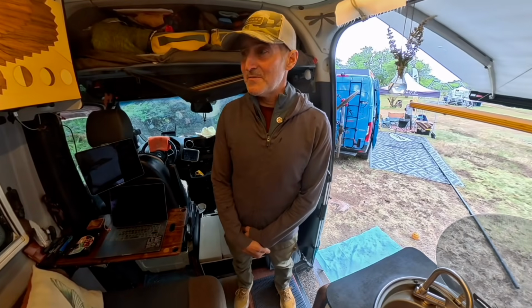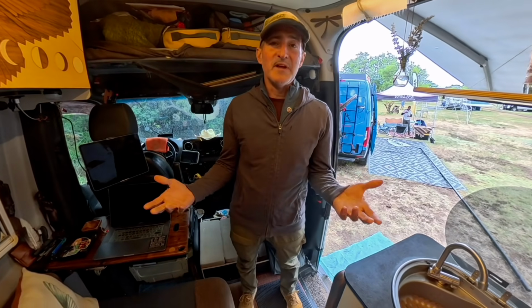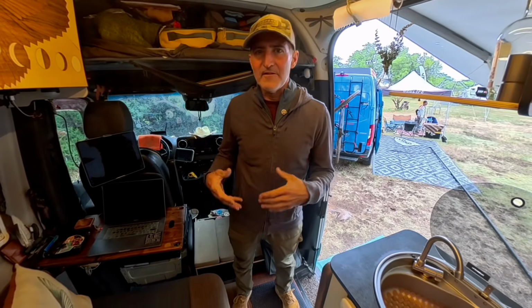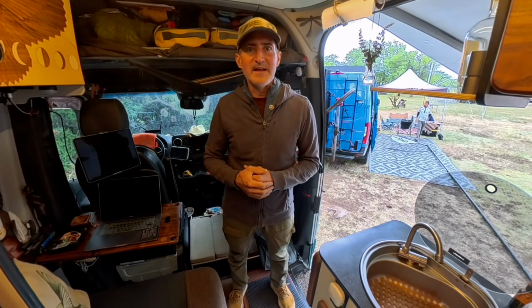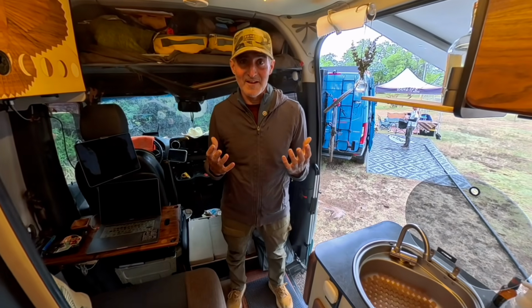What I really appreciate most about the Victron system is, fundamentally, it means that I can spend multiple days in the backcountry. Bringing in 300 watts of solar, that's feeding into the inverter, and then the Victron batteries contain that, and then I can go for anywhere from 5 to 10 days in the backcountry, which is where I prefer to be, off-grid, as far away from everything. So it provides me this sense of freedom. I'm fully dependent on it, and I know I can trust it because it's been working flawlessly for over 5 years now.